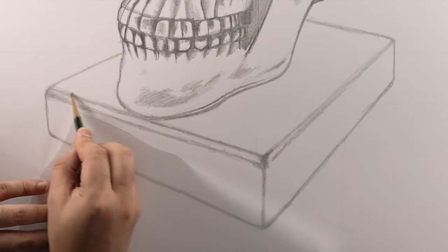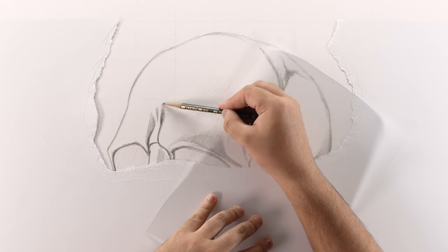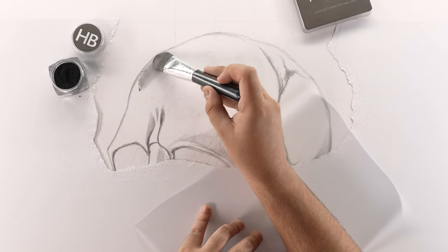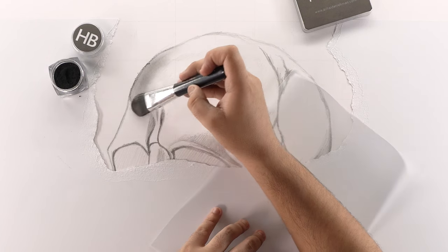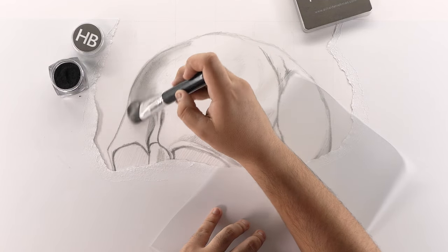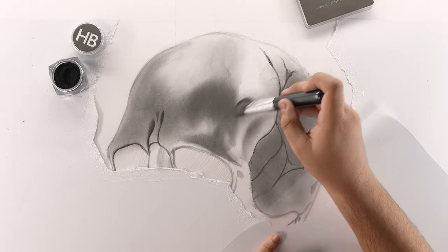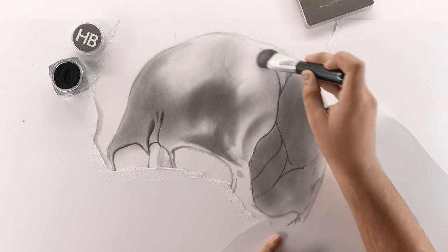Let's start the shading process. First of all, I'm darkening the directional lines and then lightly mapping the areas which have highlights and are lighter than the rest of the portion. Now I'm using HP graphite powder with a bigger size straw brush — make sure you use a circular scribbling motion to avoid patchiness. If you don't have a graphite powder kit, you can make one at home by watching this video from the cards. Notice that I'm adding this layer with variable pressure and layering graphite in some areas to achieve desired lighter and darker tones.